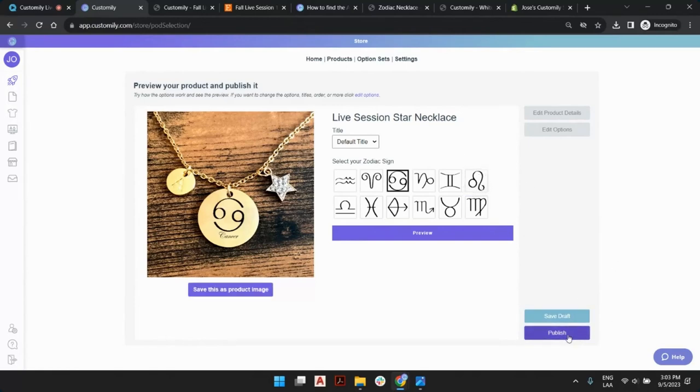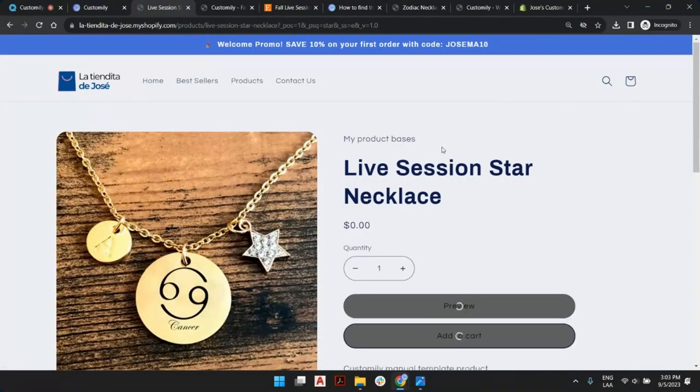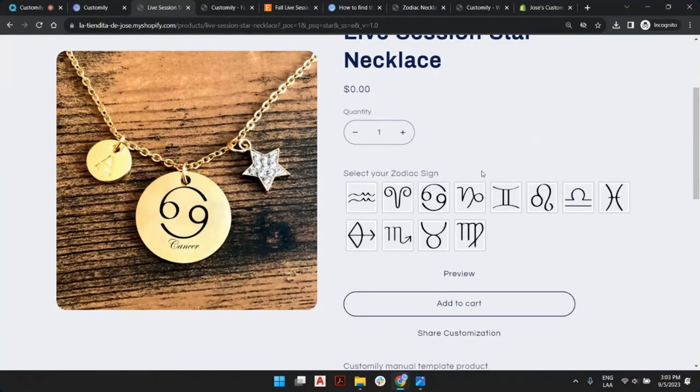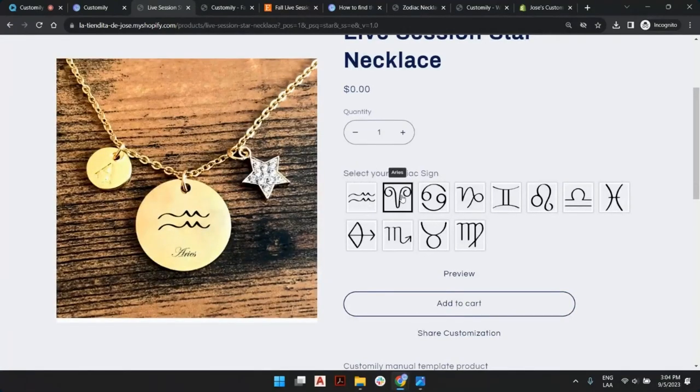So now I click publish and I go straight to my front end. I can go to my Shopify backend, change the name, change the price, change the quantity, set up whatever I want. But you see, I have the same swatches. Everything that I saw on the final revision is here. This is my new listing photo, but I can click this, this, and this to see how it changes.